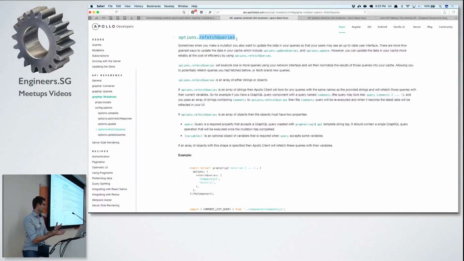Usually you will have a mutation, right? You press a button somewhere in your UI, save some data to the database, and that means some other places in your UI also need to update, okay? Maybe your number of friends on Facebook has increased by 1 because you followed that guy. So you need to refetch your friends query after posting the become friends mutation, right?